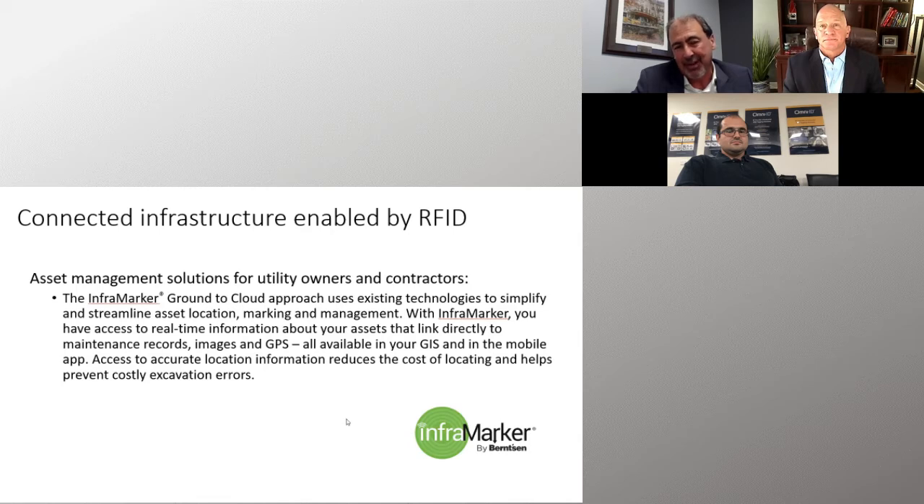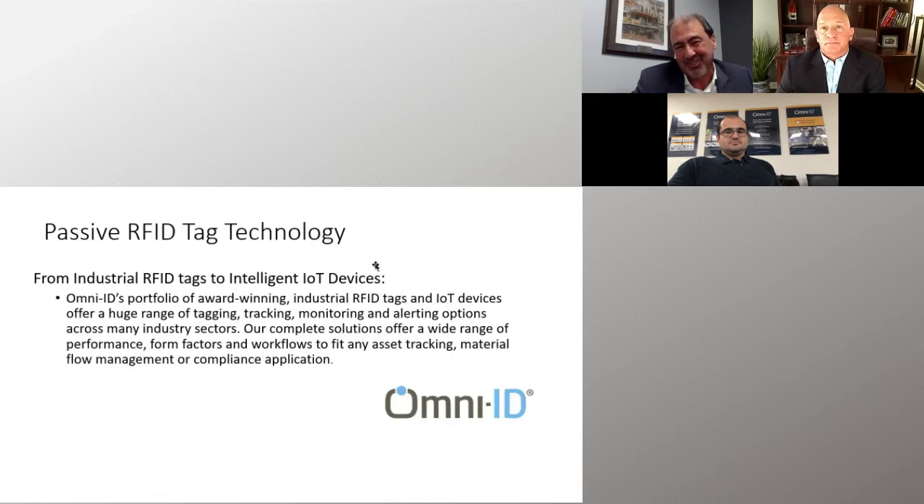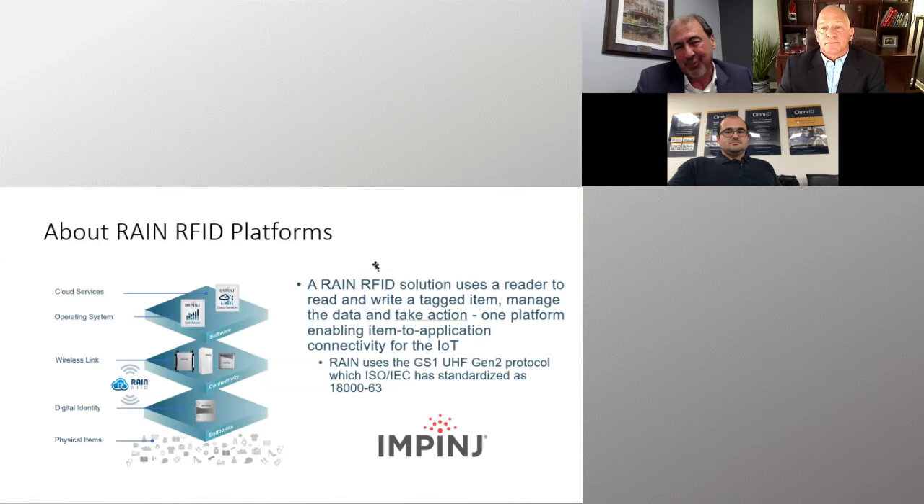That's the kind of system we've been operating and what we've been bullish about — RFID as a supplement to all other locating technologies. It's really the future; as people say, it's the serial number of IoT in a lot of cases. We're pretty bullish on the future of RFID for asset management and underground locating.